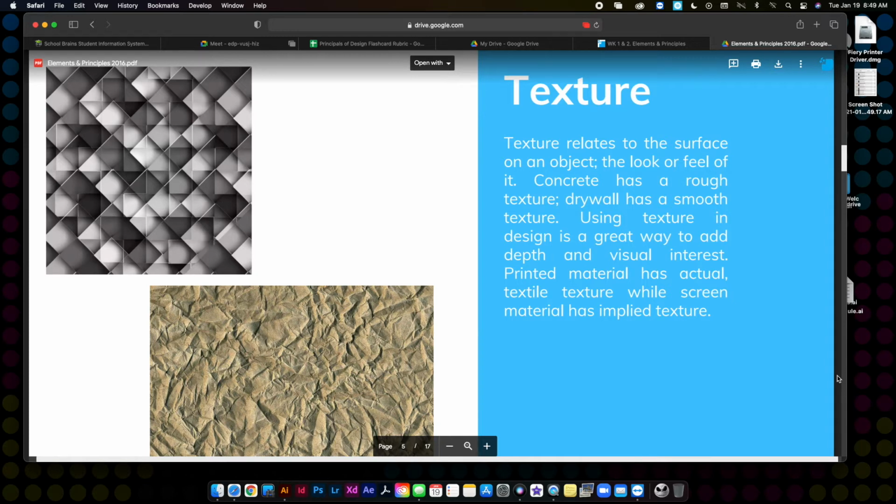So these 2 images that are up here could be put on the background of something that you print out, and they make you want to touch it. They make you feel that you can almost feel it. There are printers now that can actually print something like sand onto something and create texture, which is really, really cool. All right. There's thermography, which allows you to actually print raised type, which I'm sure you've seen before, like on business cards, things like that. Okay? So there's implied and there's real texture. So texture is one of our elements.